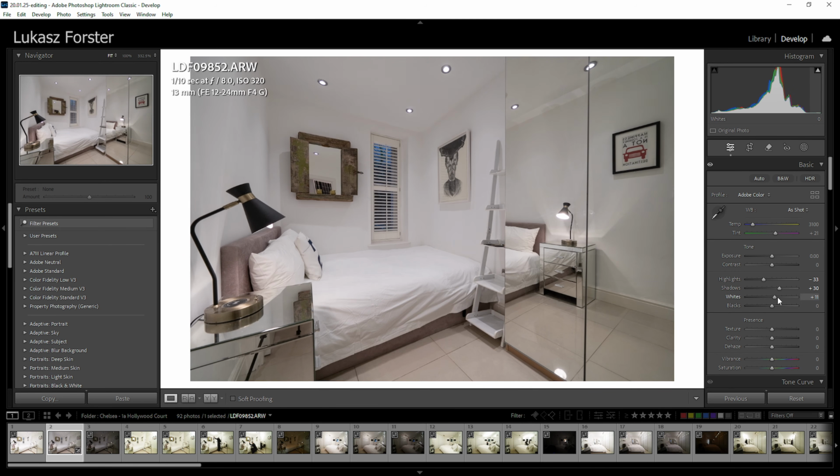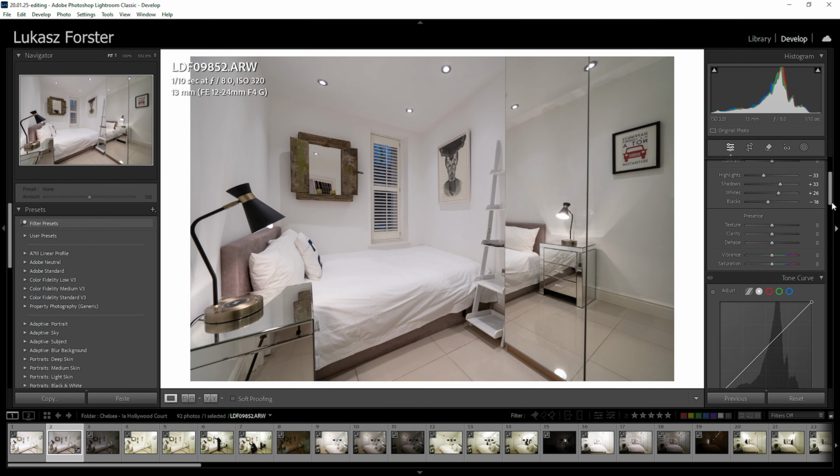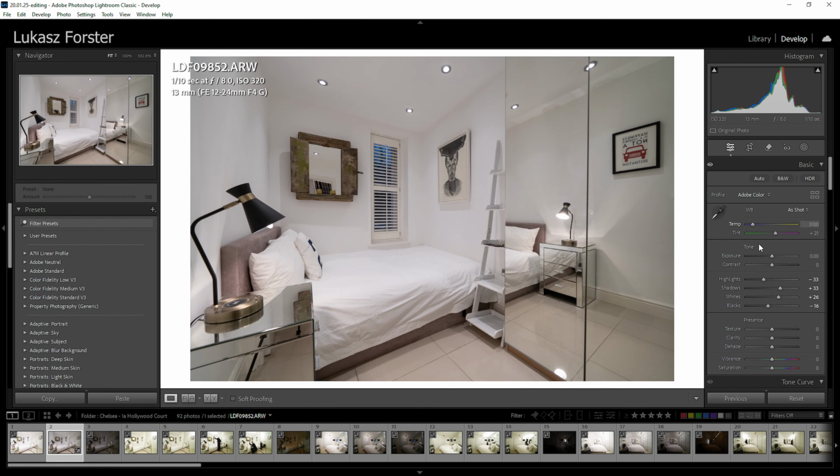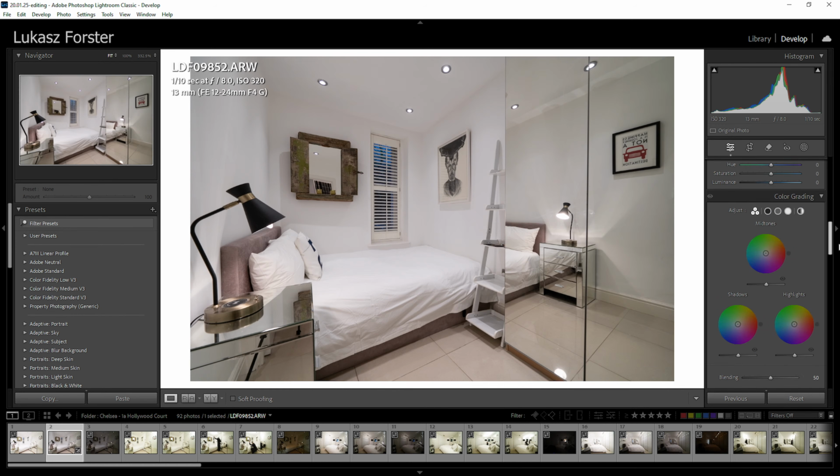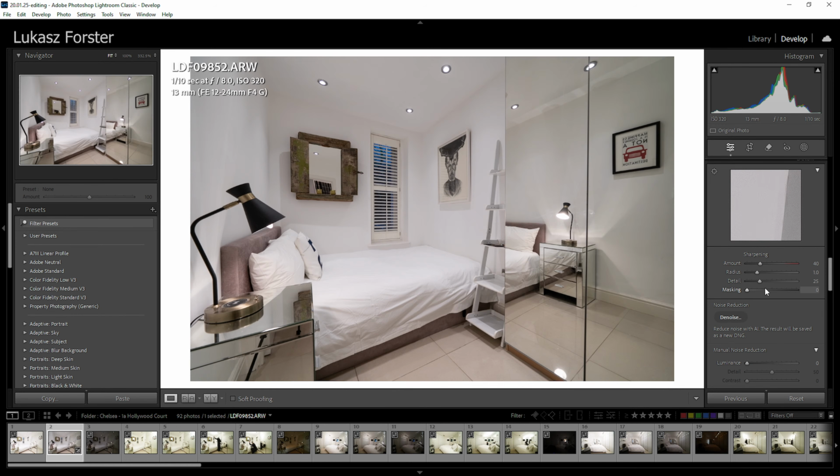So I'm just gonna do some basic adjustments. As you can see, dropping highlights, dropping blacks a little bit, and then increasing our shadows and whites to get our dynamic range stretched out a little bit. I'm going to leave clarity. I might add a hint of contrast, but we'll probably add it in Photoshop later on. And to be honest, that's going to be pretty much it.